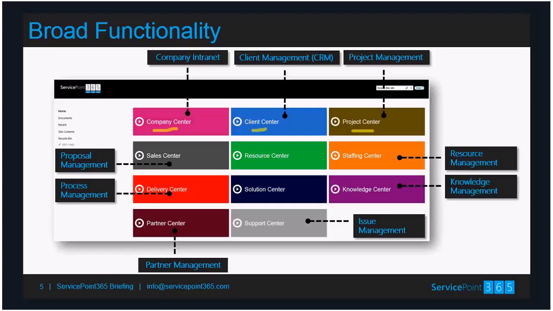Moving down to the second row, we also have a center set up for managing sales opportunities. So this is where, if you had a new proposal, a new bid, a new sales opportunity, you can create a record about that opportunity, including who it's for and when it might close and the value, and then generate a workspace for that opportunity, which is where all the bid documents and the estimates and RFP responses and all that can be managed and collaborated on by the team.